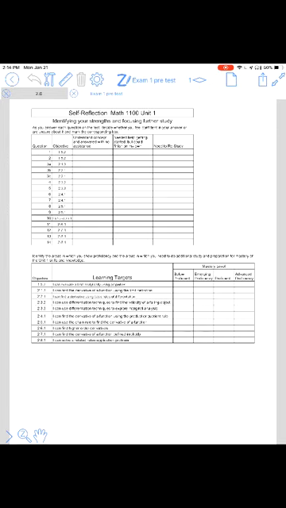As always, I highly recommend that as you're going through and solving the problems, you take some time to self-reflect on the learning targets and the objectives, and be your own judge on how well you are understanding the individual topics, and not just the problems that you're doing, but do you understand the topic?